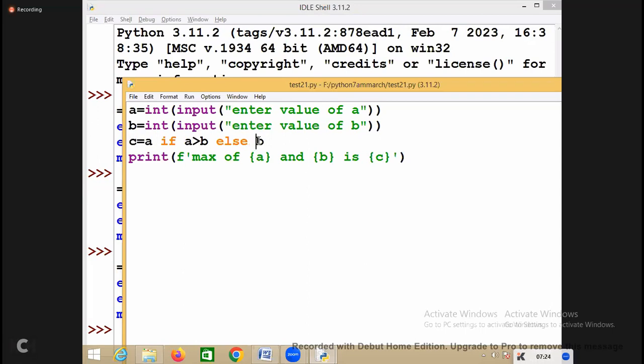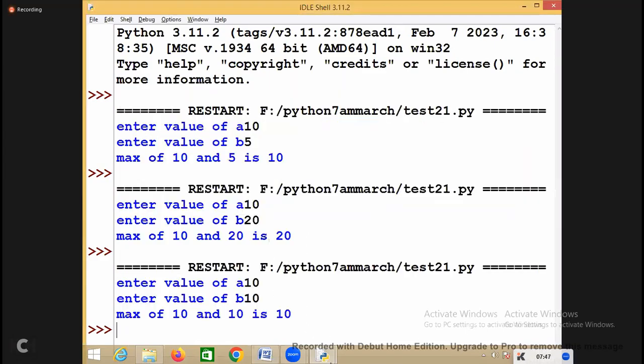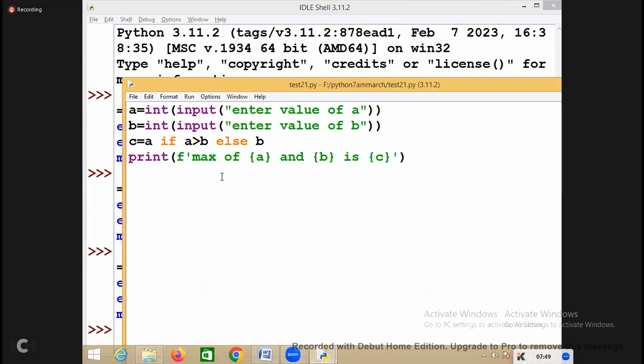If it is equal, it will assign the B value to C. Very simple. There is only one statement, and based on this condition, you assign either the A value or the B value. In the same way, now suppose finding the result, whether it is pass or fail.